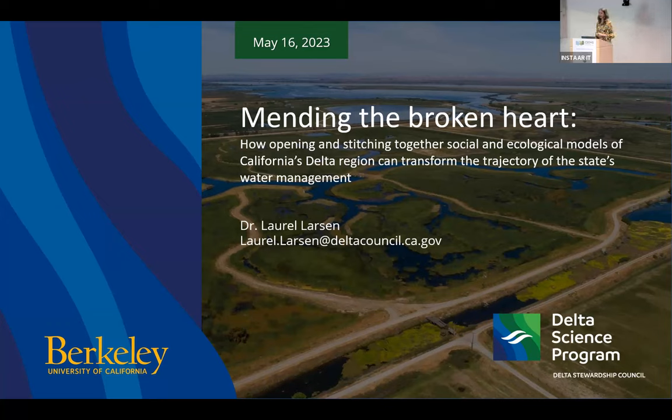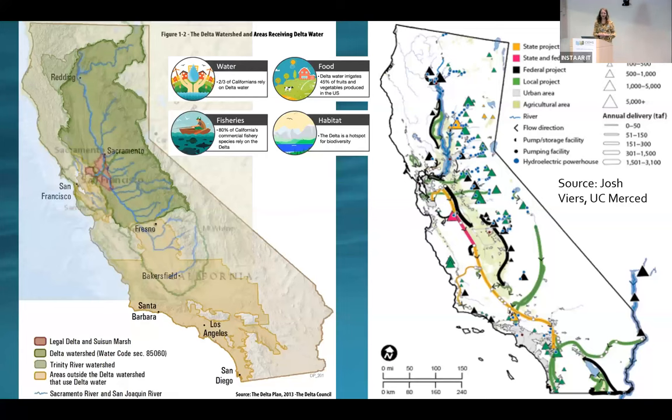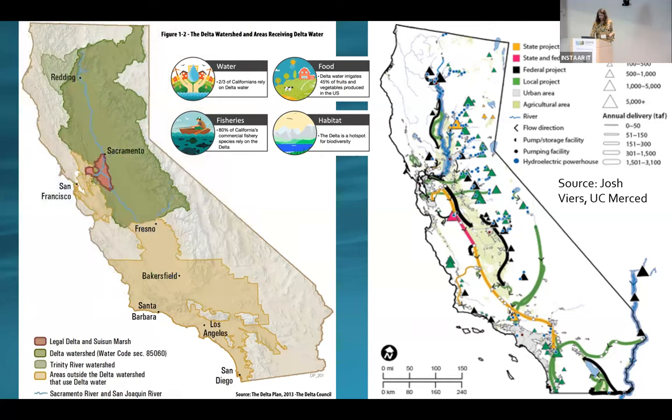The region that I work in is the Sacramento-San Joaquin Delta, which truly functions as the heart of California. Not only does it look a little bit like a heart — it's the area shown in red here — but it functions as a heart too. Water emanating from distal parts of the state, from the Sacramento River and the San Joaquin River, mixes here and is then pumped out. It experiences tidal pumping — oceanic exchange — and also pumping by humans. Much of that water is sent to Southern California, where most of the population of the state resides. This is a highly human-dominated system.